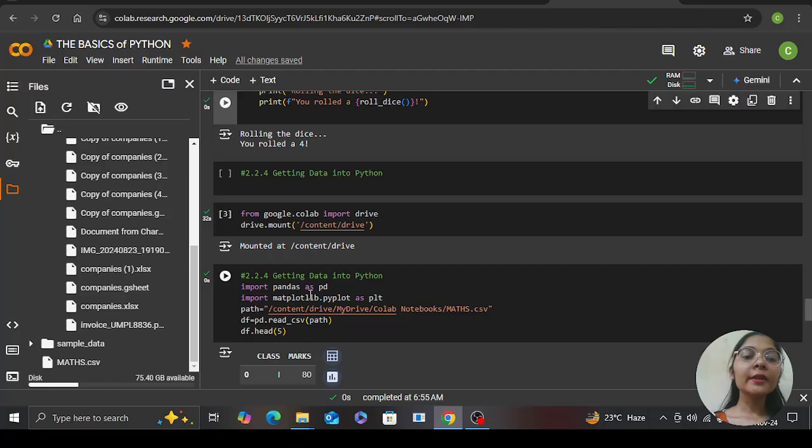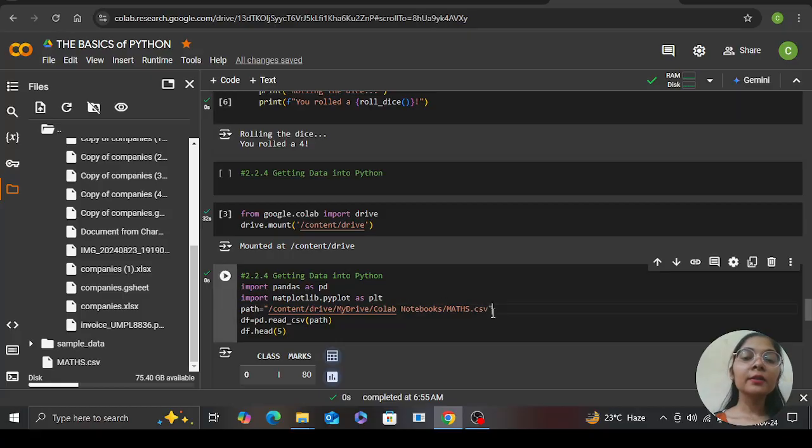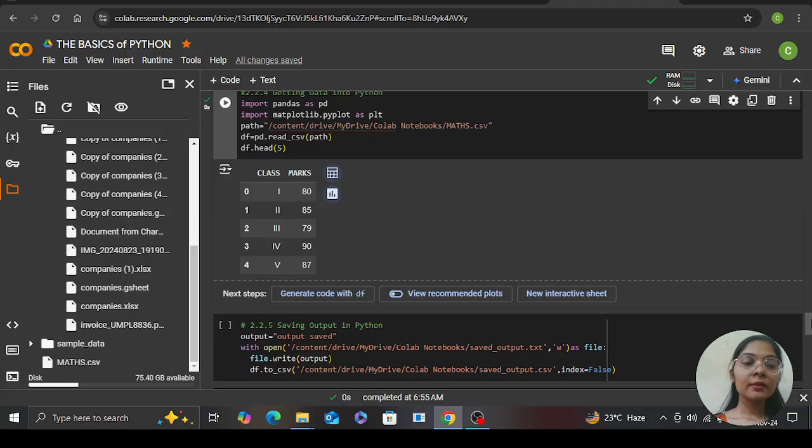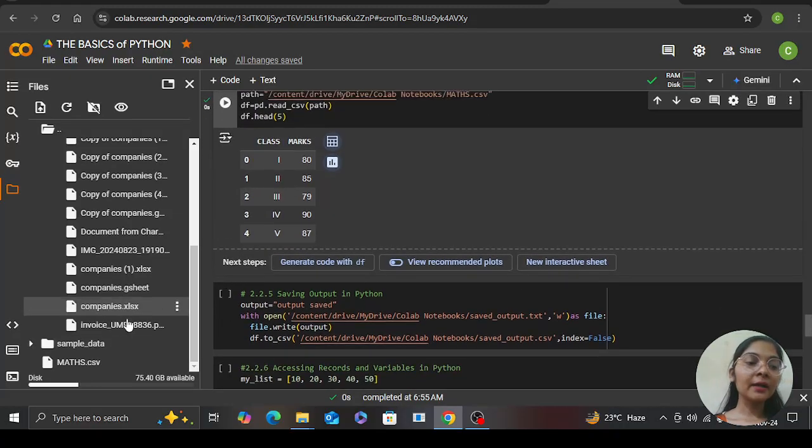Firstly, I have imported the pandas and matplotlib libraries, and I have copied the path of my file. I have used my file of marks of maths from first to 12th classes. This is the path of my CSV file, and that CSV file is stored in my drive.